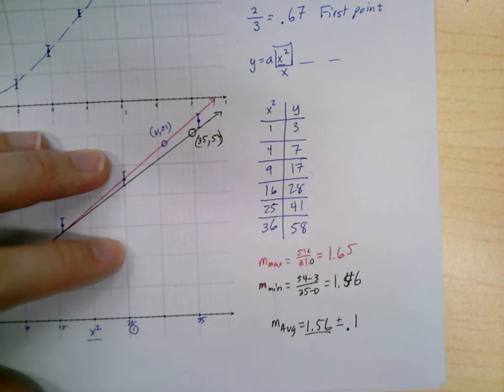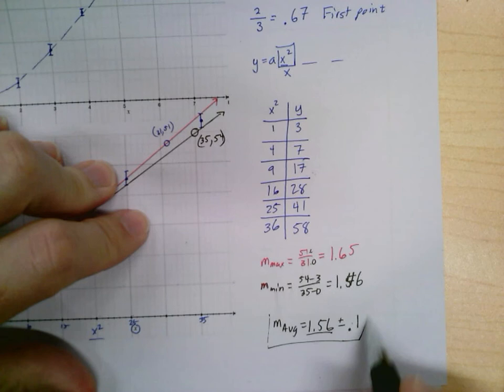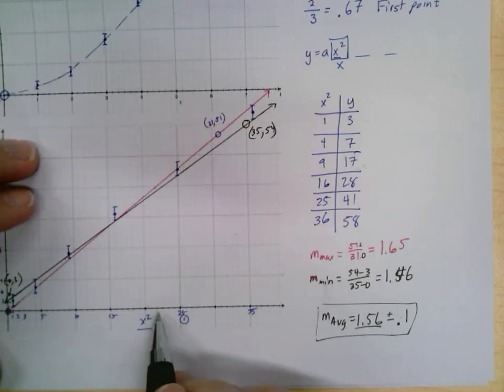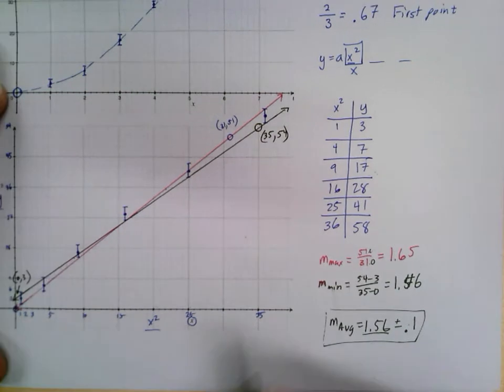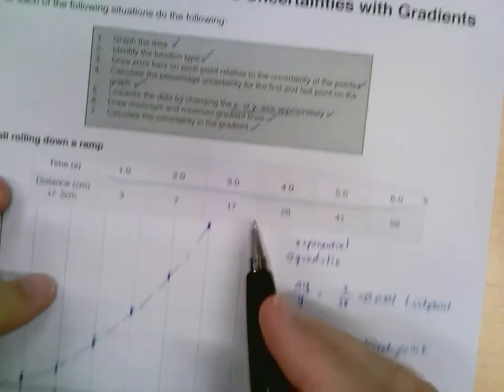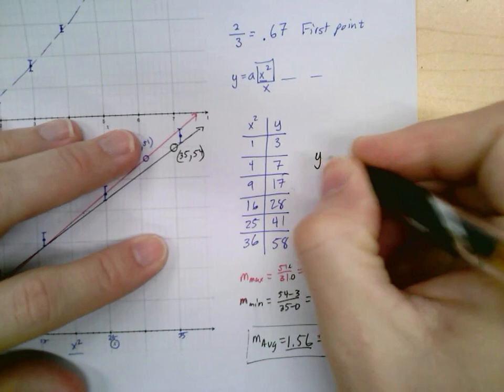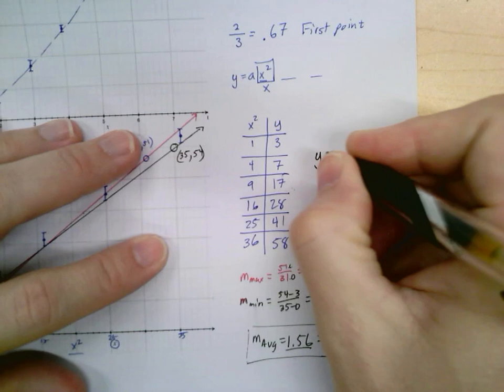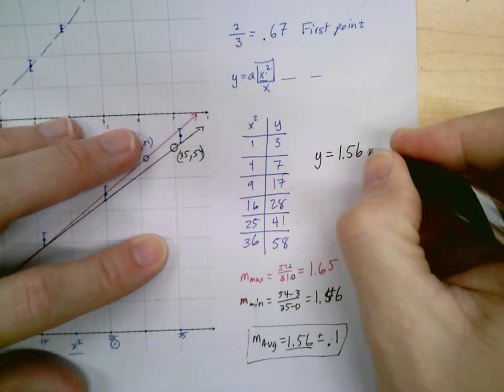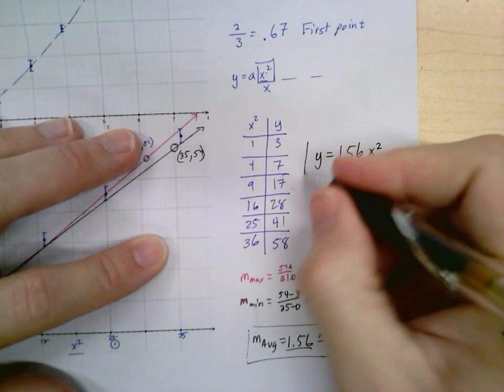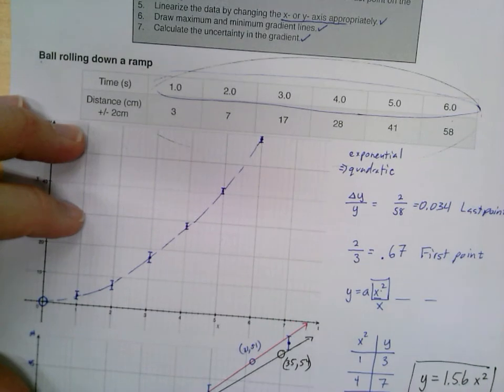Now, remember that the point of this is that this is the slope now between y and x squared. Now, if this is really the slope between y and x squared, I should be able to write an equation now. The equation for the relationship that I had here in the beginning should be equal to y equals mx, the slope, so 1.56 with our uncertainty of plus or minus 0.1, times x. But x, remember, was not x, it was x squared. So I have now created a model for my original data based off of this process of linearization. Okay? Does that make sense? Hopefully that's kind of clear.